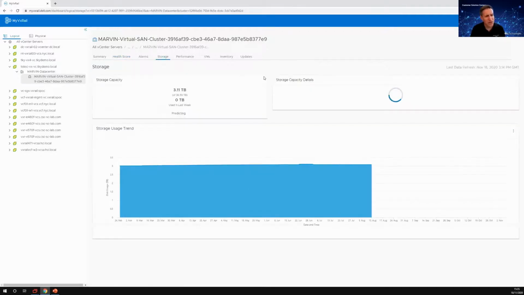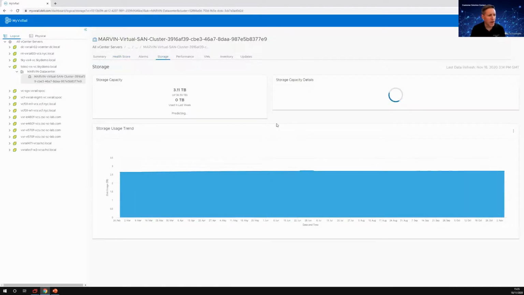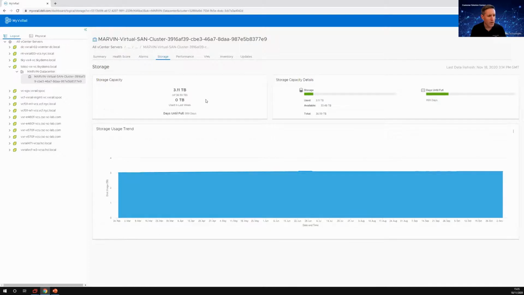We also have a storage dashboard, which is going to calculate the usage of storage across my clusters, right? So I'm just focusing on the one cluster here, and there isn't much usage here, so it's quite flat. Over time, as my workloads consume storage, this will start to tick up and trend up, right? You can see here, it's a very simple calculation: how many days left until I'm full.